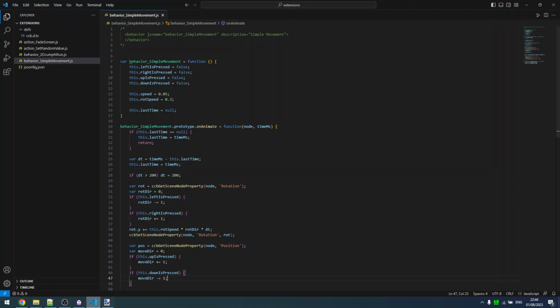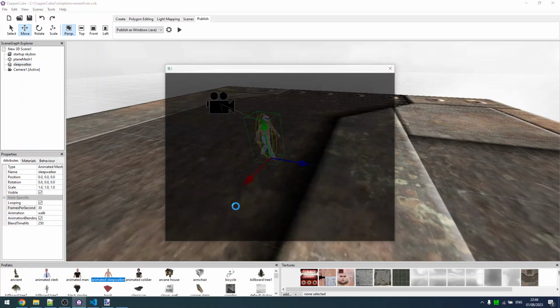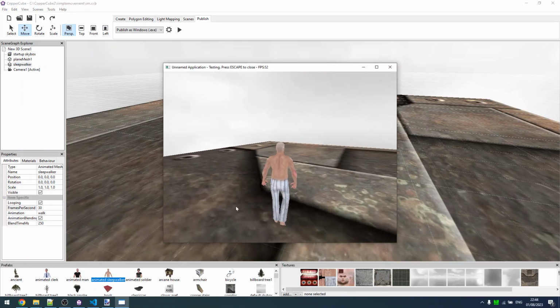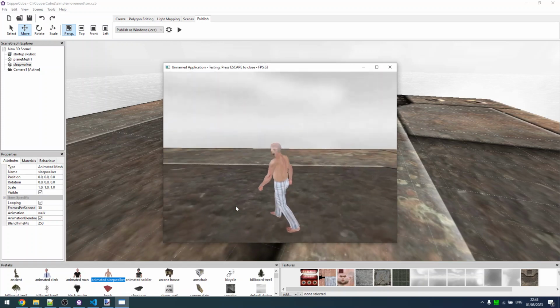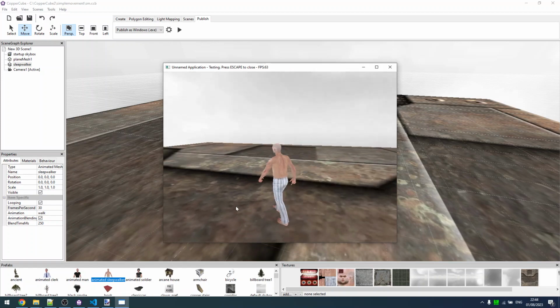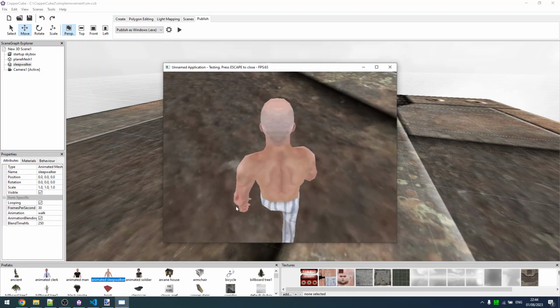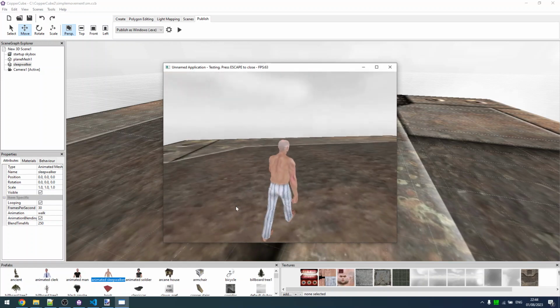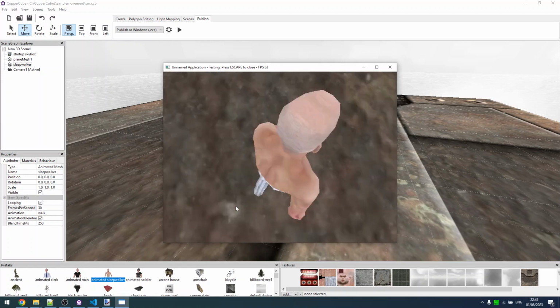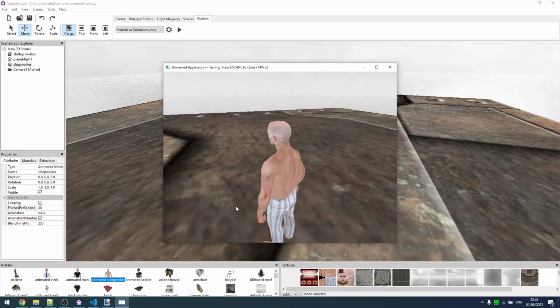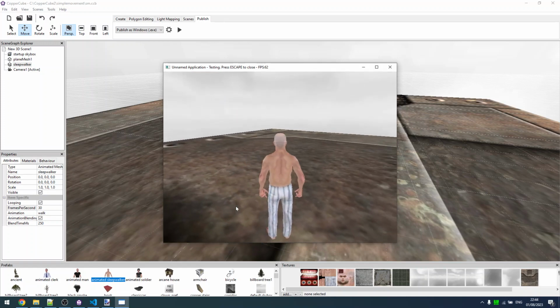And at this point, I believe we have everything you need. Is it like the 8th or 7th part? I think it was the 8th part of the tutorial. And we got basically from zero to hero. We learned JavaScript and learned how to program behaviors in CopperCube. Pretty neat, huh?